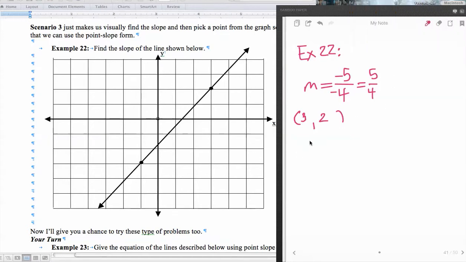Now we can use point-slope form. So y minus y1, which is 2, is equal to 5 fourths, times x minus x1, which is 3. And now we can simplify. So distributive property here and here. So y minus 2 is equal to 5 fourths times x, and then minus, and 5 times 3 is 15, and those are fourths.